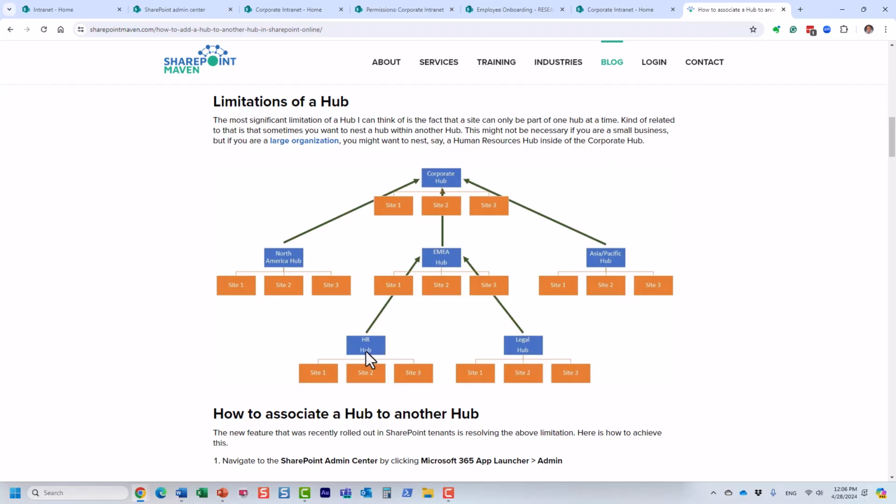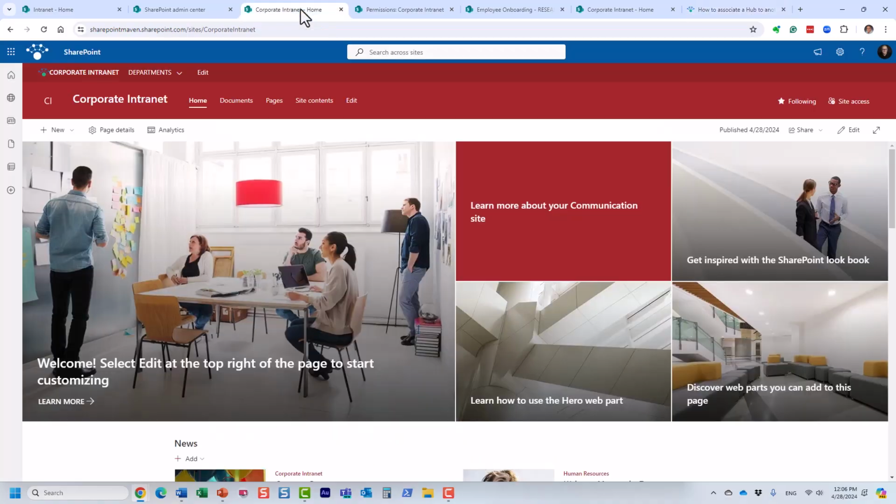If I want to search something within the HR hub, then I will execute a search from the HR hub. If I want to search my whole region, right, a regional hub, and search all the department hubs underneath, then I will search across sites from here. And finally, if I want to search it all, so let's say I associated all these department hubs, you nested them inside of the regional hubs, and all the regional hubs became part of the big corporate hub.